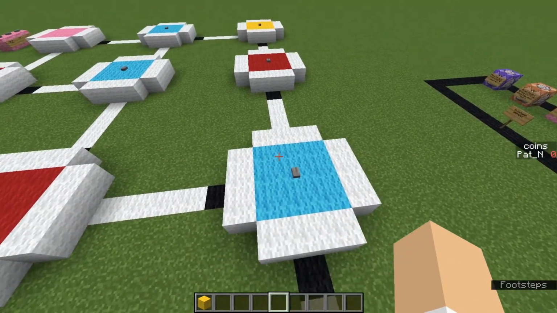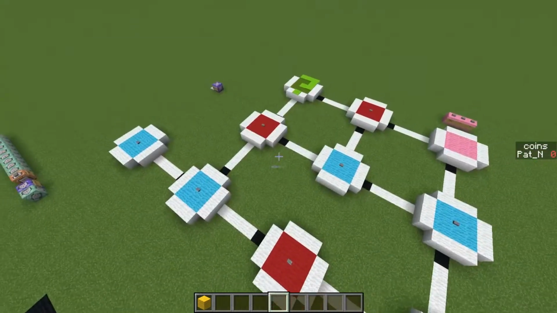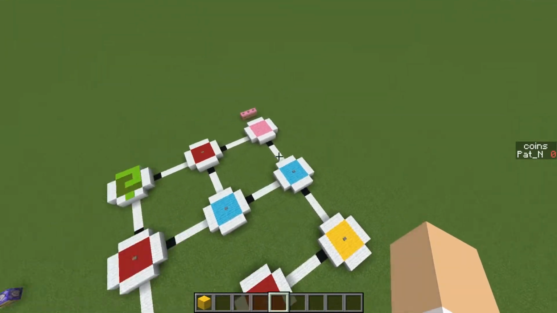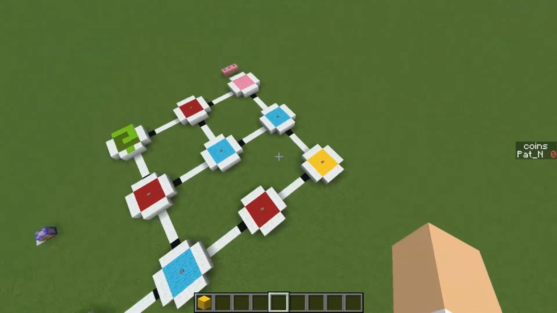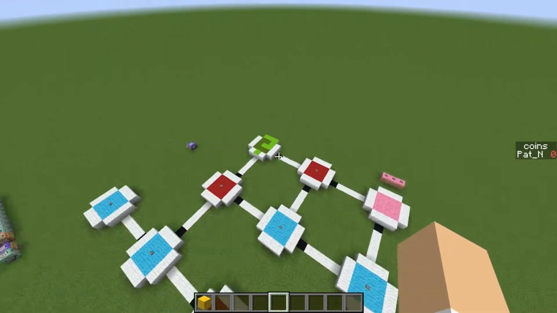Something I'm just experimenting with. It was just something done in my head. Everything that's aesthetic-wise can be changed, obviously, because it's Minecraft. But yeah, this is the layout of the map. You can go this way, back in this loop, or you can head up this way, and this way, and stuff like that.